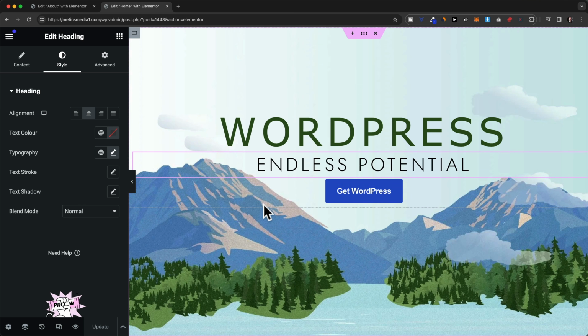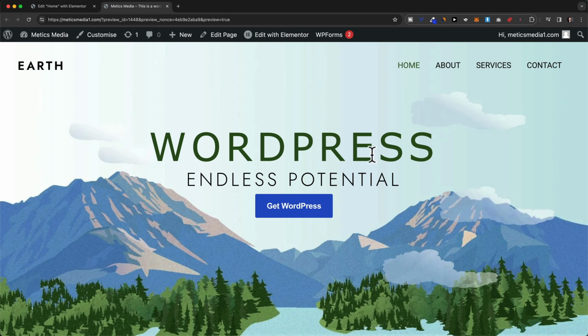So what we're going to do is, first of all, we're going to close the other tab here because we don't need it anymore. And then we're going to go to our website. So we can simply click on the preview button here at the bottom, this eye icon, and this will open up our website. And then we want to go to the customizer. So let's click on customize right here.